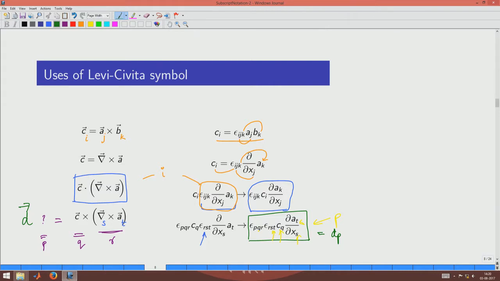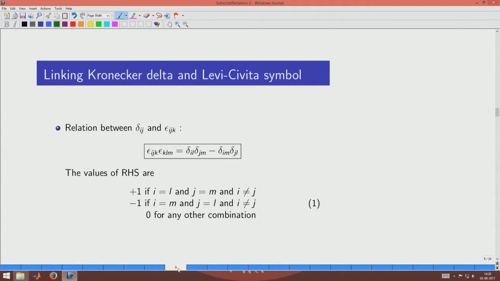Now, there are 27 values of epsilon, and there are 2 epsilons sitting side by side. So, when I want to expand this, is there any shortcut that is possible? Yes, there is a shortcut. Whenever there are 2 epsilons, you can expand them as Kronecker deltas, and that will be there in a slide from now. So, whenever there are 2 epsilons, this is what you do. Okay. So, when there are 2 epsilons with only one index matching, we take the other 2 indices and make them into 2 pairs, and this expression is then an identity.